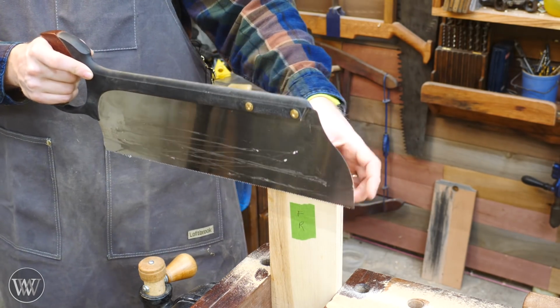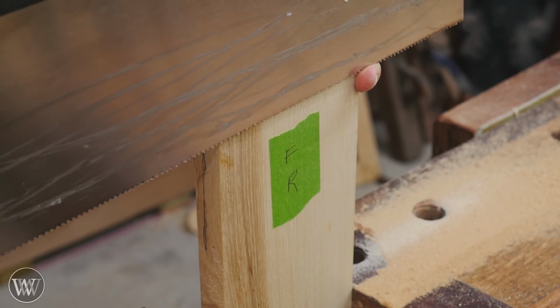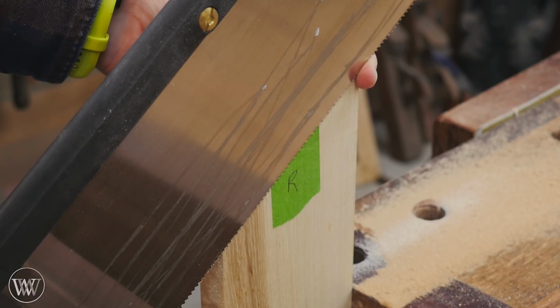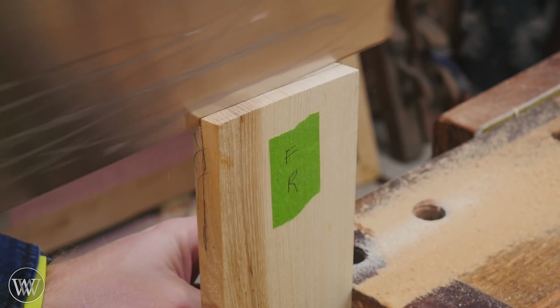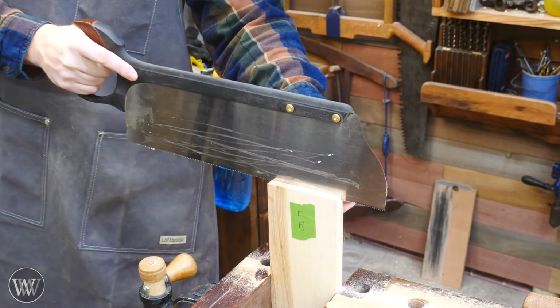So basically what I want to do, step number 2 in making this cut, is I want to keep this at the same point, and I want to lower this all the way down until I get down to that depth of cut. And so basically be making that cut just like that. So I'm just going to be looking at my side of the line, and I'm going to follow my side of the line down. And if you find yourself jamming, here, see if I can do it like that.